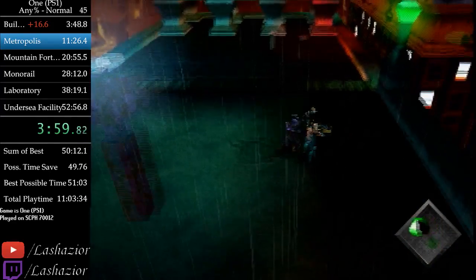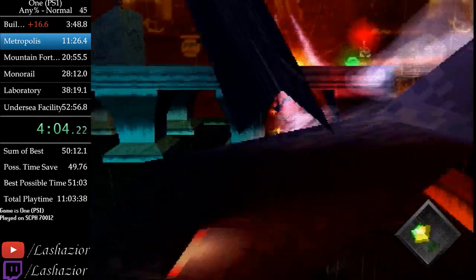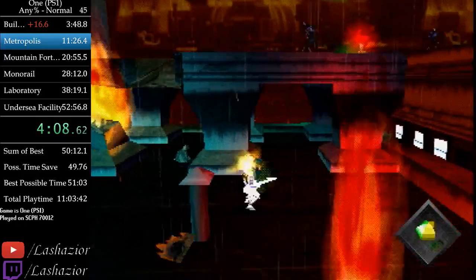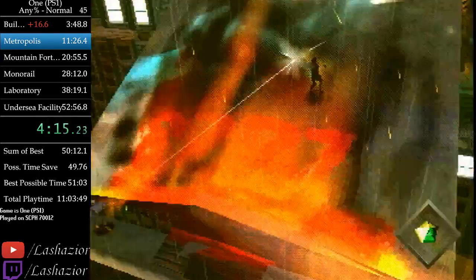So now we're on to stage 2, Metropolis. Immediately off the bat, we can skip a cutscene, and then we have to go kill a couple enemies and try to get some rage up. If you haven't noticed yet, on this level, there's a bit of lag that's starting to happen.